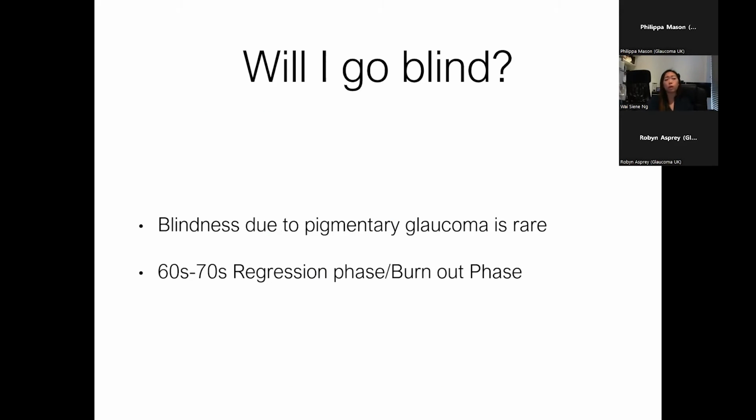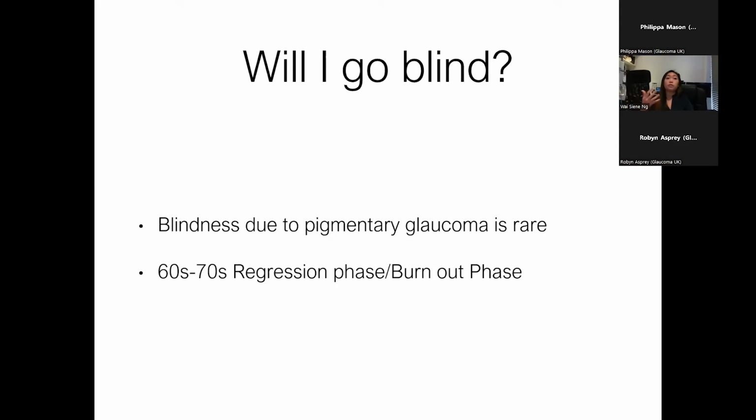Often patients worry about going blind, and blindness is very rare, luckily, in pigmentary glaucoma. In a study of 113 patients with pigment dispersion syndrome and pigmentary glaucoma, only 3 eyes in 2 patients were blind. Progression of the disease, though, going from no pressure to high pressure, or from high pressure to glaucoma, can happen. So regular review is essential.